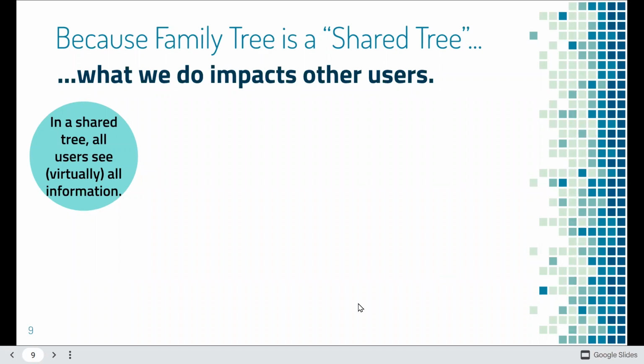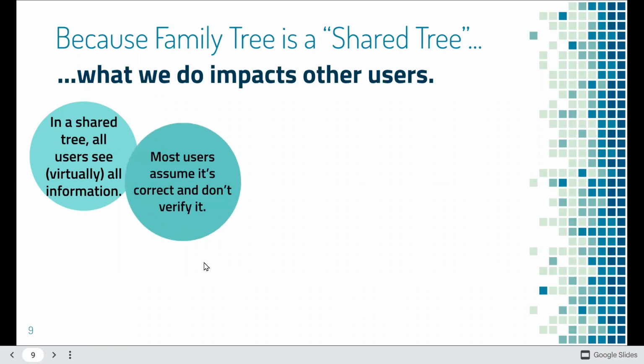Well, what that means is since it's a shared tree, people come to Family Tree assuming that the information is correct, especially new users, because why would you bother to go to a tree where the information is not correct? That's an assumption, maybe a little bit too much on the side of correctness. I mean, that is our goal, right? But right now, there are errors in Family Tree and most users come in not realizing that or maybe not recognizing it, and so they don't verify the information.